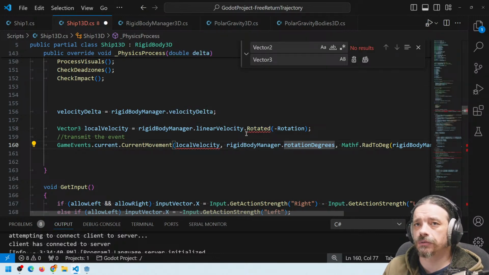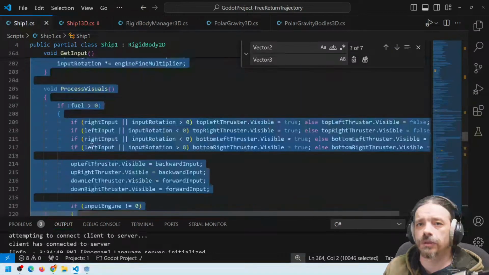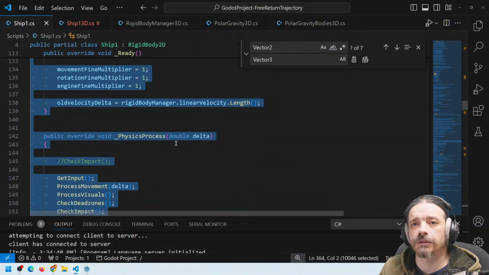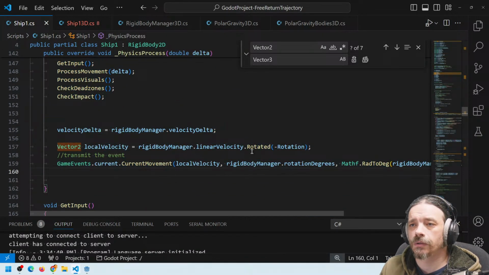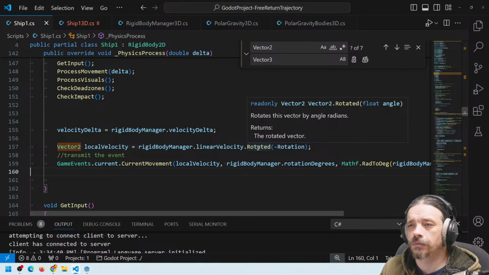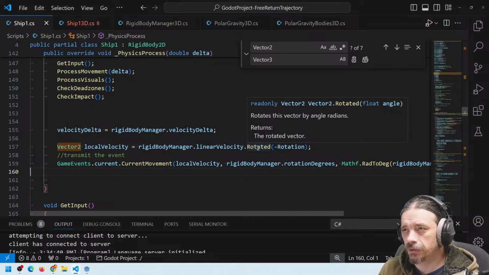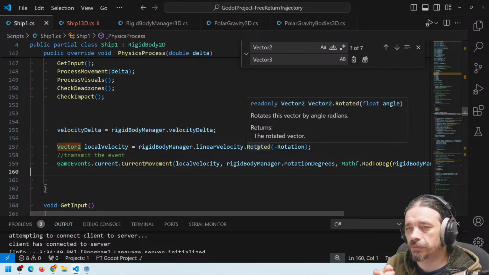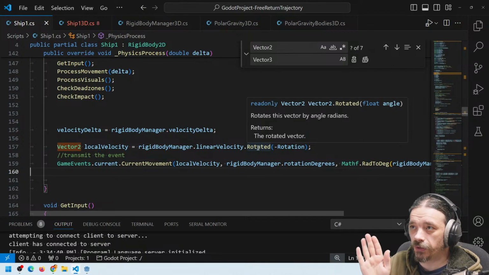Ship line 158. Okay, so in the 2D version, if I say rotated, it will assume automatically that I'm rotating on the z-axis. So it doesn't care about the axis I'm rotating, because it's a 2D thing. It can only rotate this way. So I just have the angle.